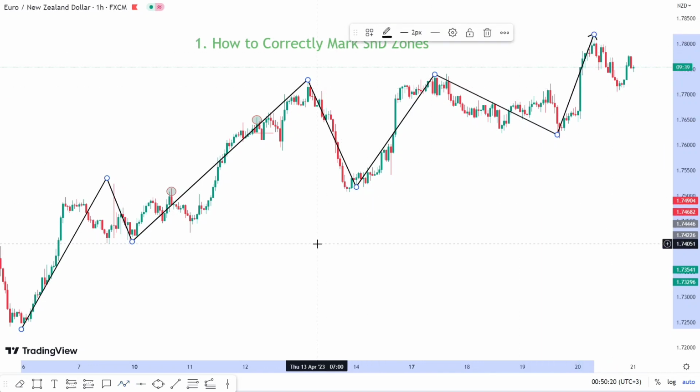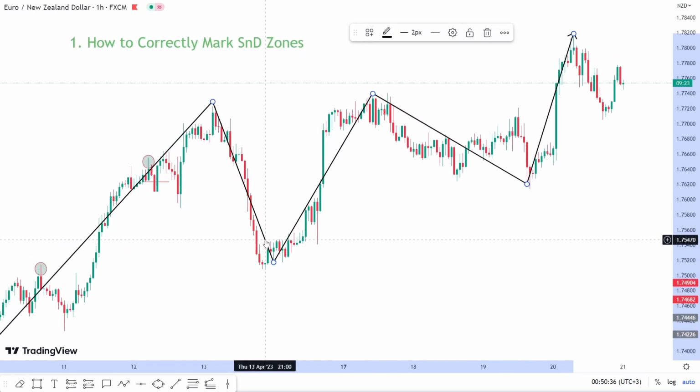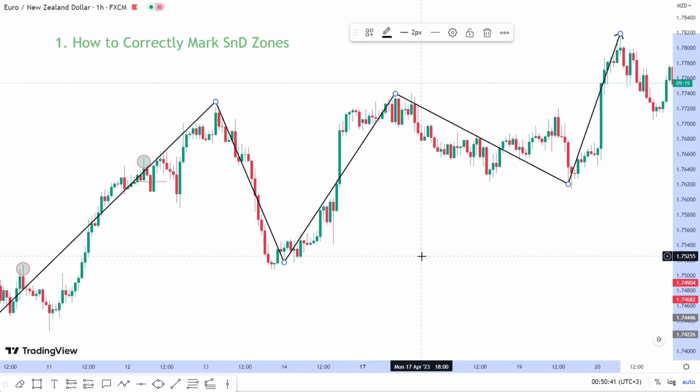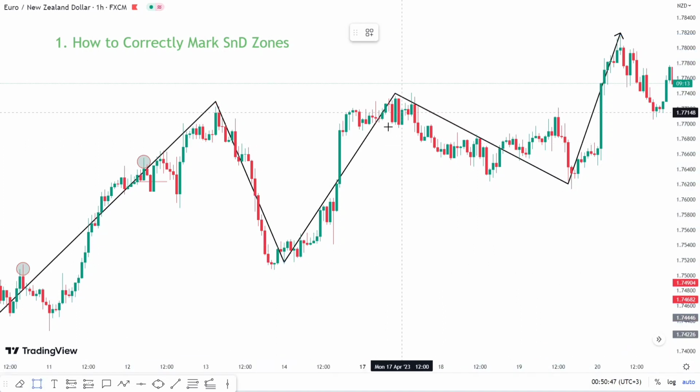so how do we identify the zone? It's very important for you to get the zone correctly, because when you miss this or when you make a mistake on this, then you're most likely to get a low probability setup. So you come and you mark your zone from the lowest point of the impulse to the first significant bullish breakout candlestick since the market is going up.